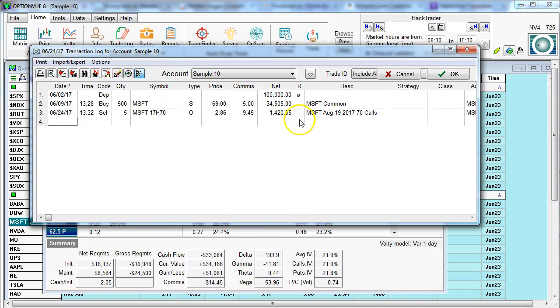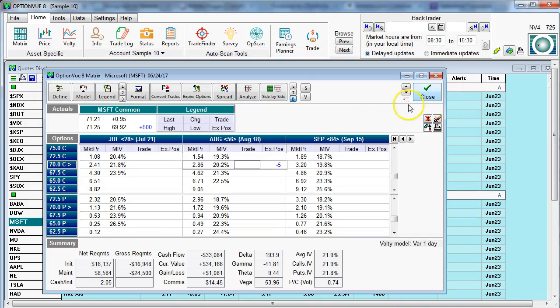What you do not want to do is just come to the T-log, click, and start typing in entries. It's far better to come into the matrix, even if you're using Backtrader to bring your T-log up to speed, up to date. Go to Backtrader, go back in time, type in the entry, hit Convert Trades, and let all those bits of information get entered into your transaction log automatically. It will be far more accurate, and there'll be far less chance of inaccuracies.